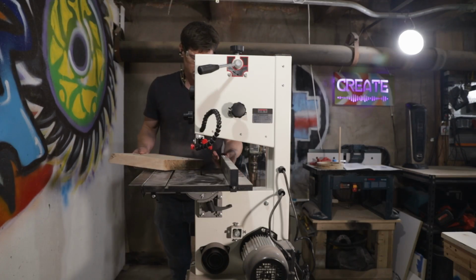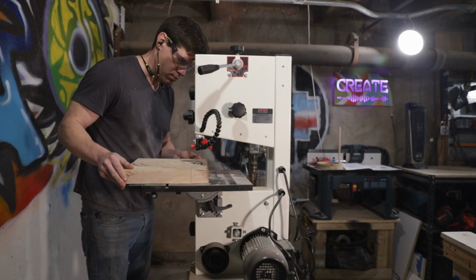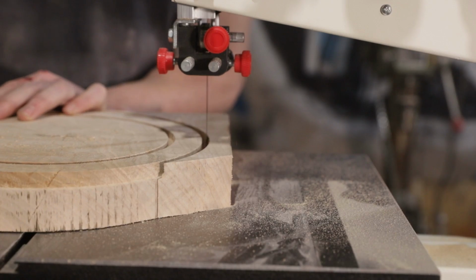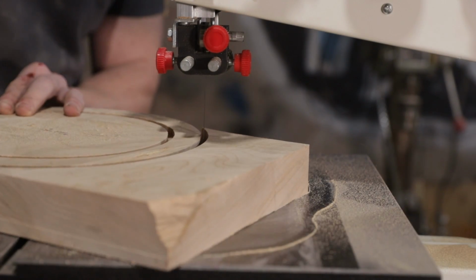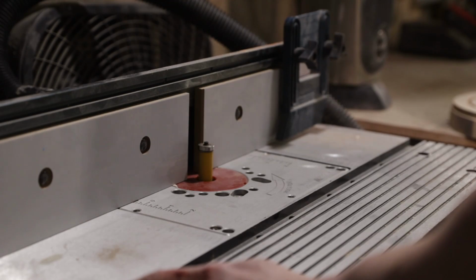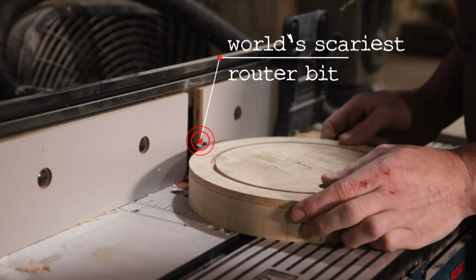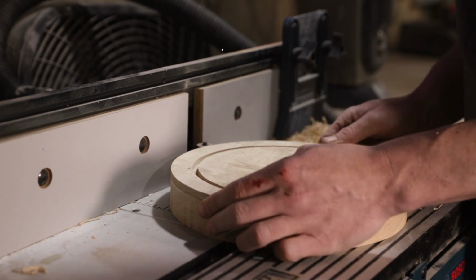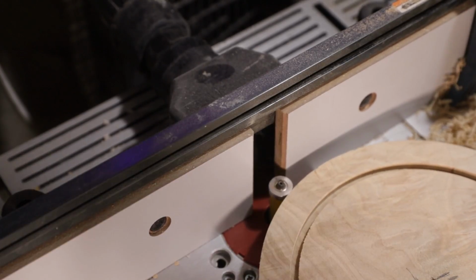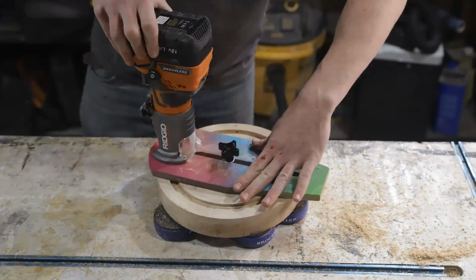I then took the maple chunk over to the bandsaw and used the bandsaw to roughly cut out around the circle, leaving just a little bit on the outside of the area that I'd routed out. And by the way, this is my first time ever using a bandsaw, and pretty cool. So anyway, after cutting that out, I took it over to the router and used what I fondly refer to as the world's scariest router bit to clean up the edges with a flush trim bit and get a perfect circle on this maple chunk.